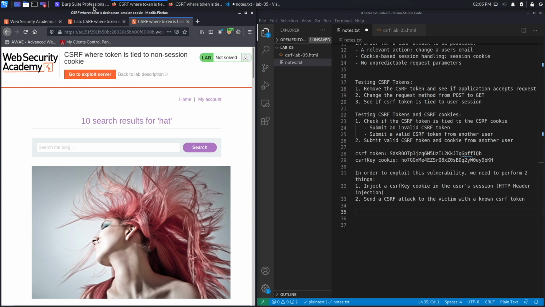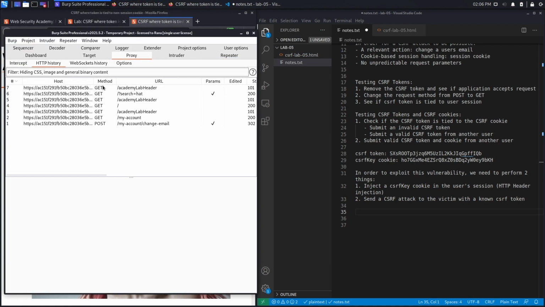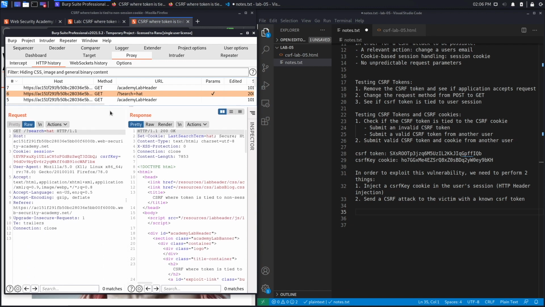So if we go to Burp Suite Professional and look at that functionality in the proxy, so HTTP history, this is where we did the search, and we searched for hat, and notice over here it set a cookie called last search term, and it included the value that we wanted to search on. Now, depending on how this is being validated, we might be able to break out of it and set our own cookie.